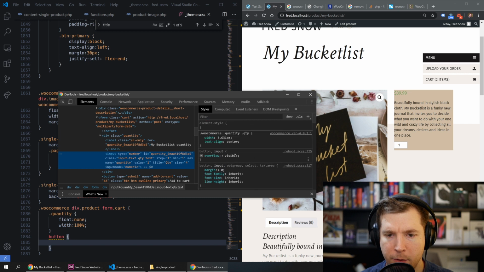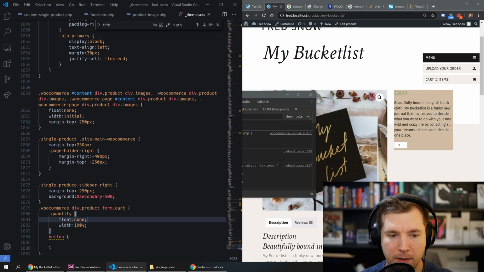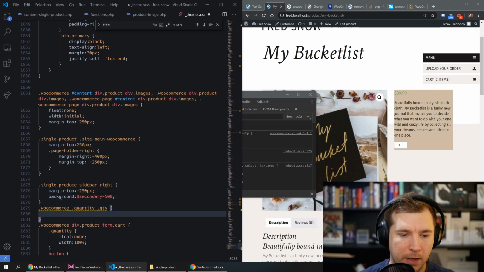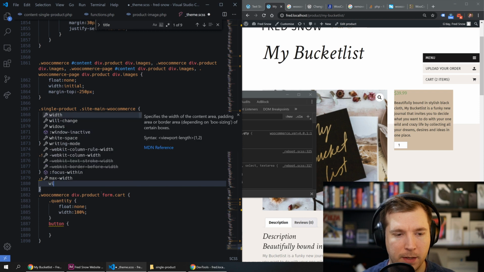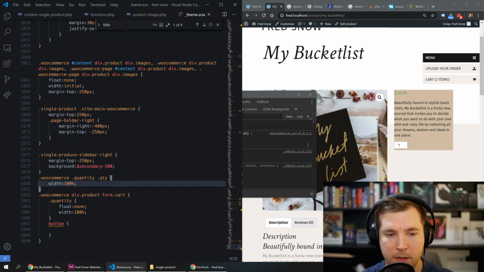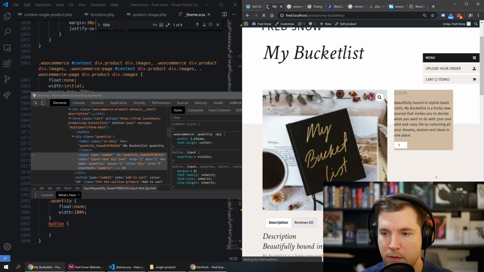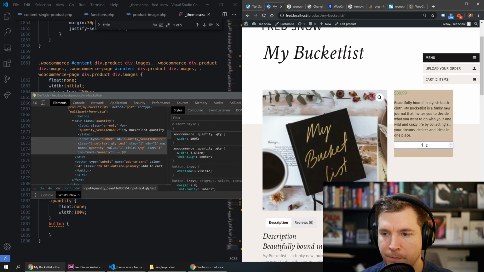Then for the input here, it's got a strict quantity class here. And I want to remove that, to be honest, and I want that to be a width of 100%. Let's override that and refresh. So that's looking a little bit better.